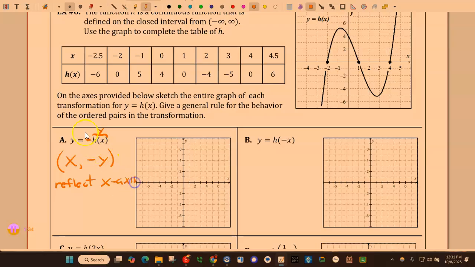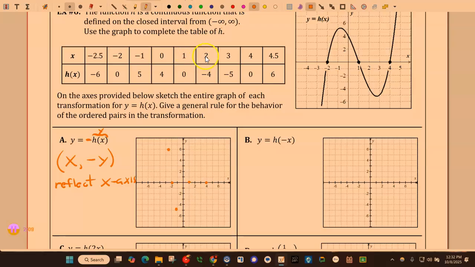Okay. So all the y coordinates are just going to be the opposite sign, right? So I can go to negative 2.5 and positive 6. So negative 2.5 and then positive 6 right there. And then just go right here. Of course, there's no opposite of 0, so all the zeros will stay the same at negative 2, and at 1, and at 4. Those don't change. And then I'll have negative 1. We'll change that to a negative 5. So at negative 1, I'll have negative 5 down here.